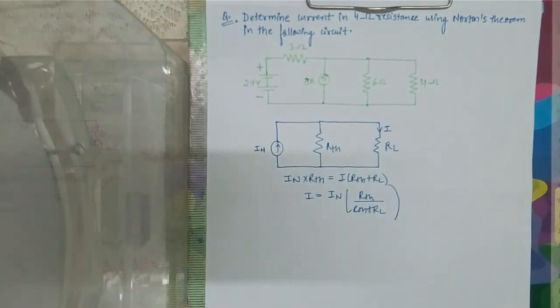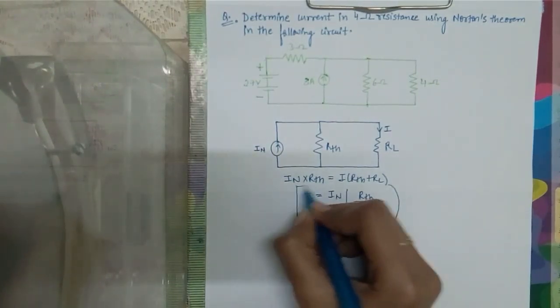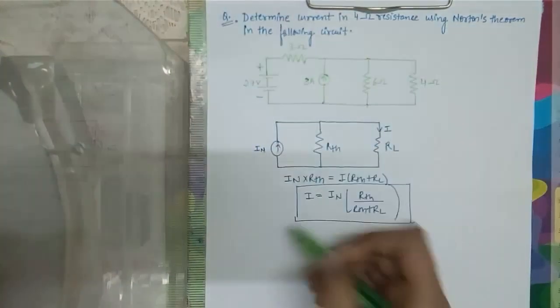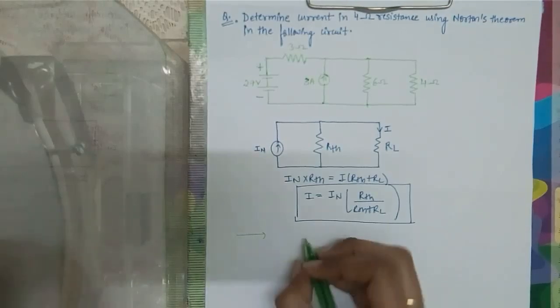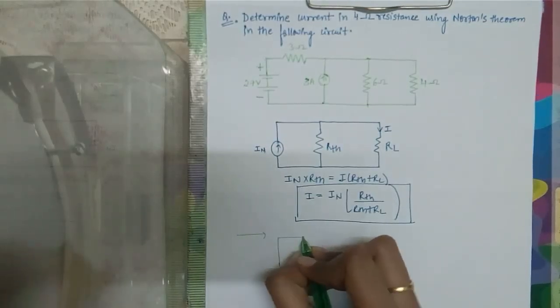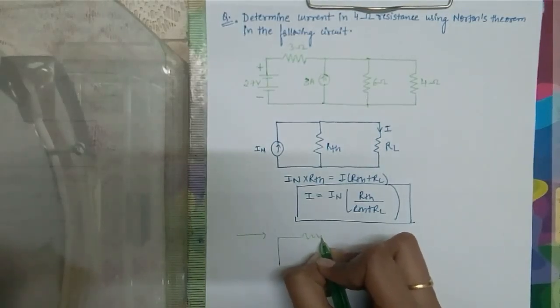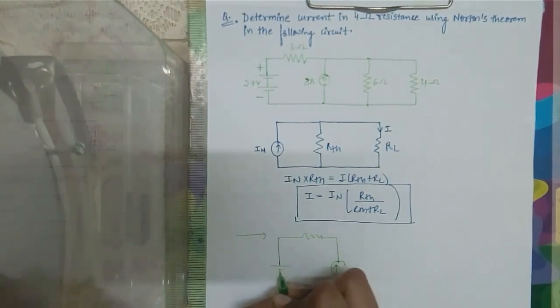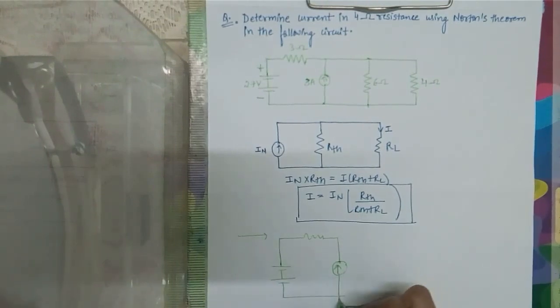Now over here, we are going to use this formula as the basic one required for solving Norton's theorem questions. After which our next step would be to remove the load resistance, as we had done in Thevenin's theorem as well. So continuing with this same question, over here our circuit would change to somewhat of this kind, with the rest of the things being the same.